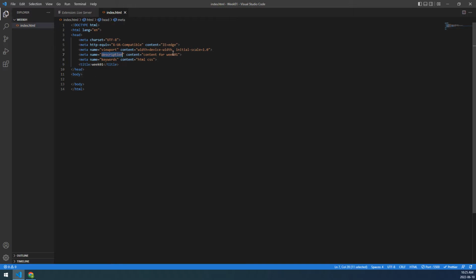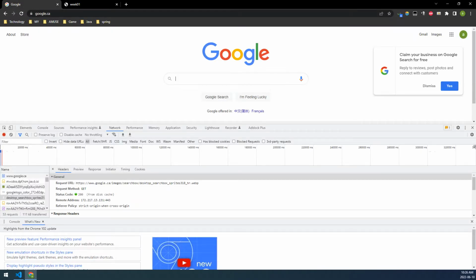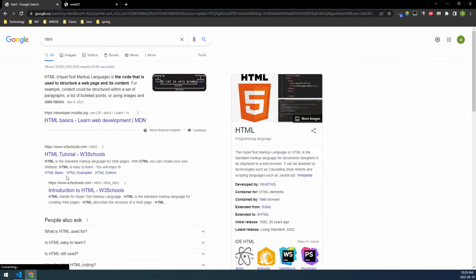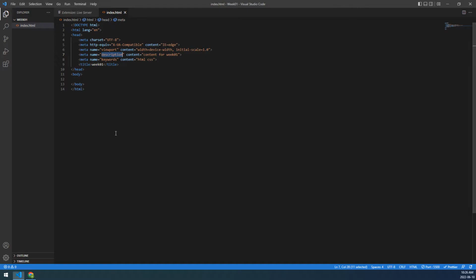The description is mainly for when you search on Google, you can see what the description looks like. For example, we can do a quick search, HTML. You can see below is the description for that page. So if you find your website on the search engine, it will show your description underneath the link. And the keywords help the search engine to find your page.